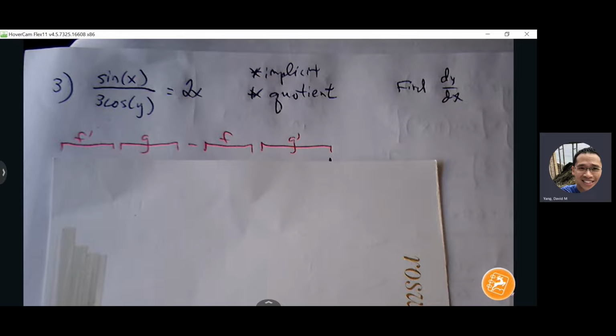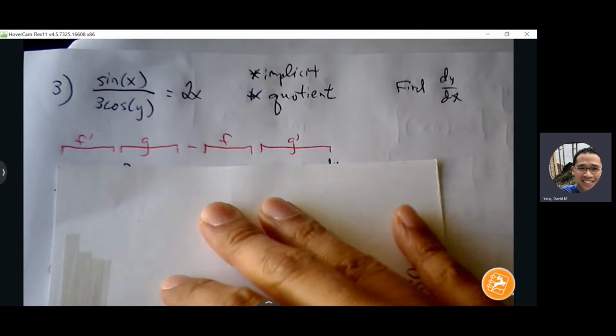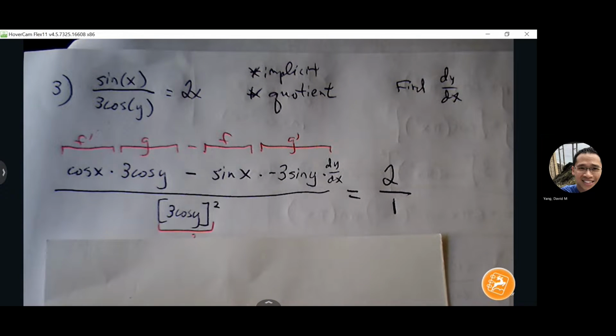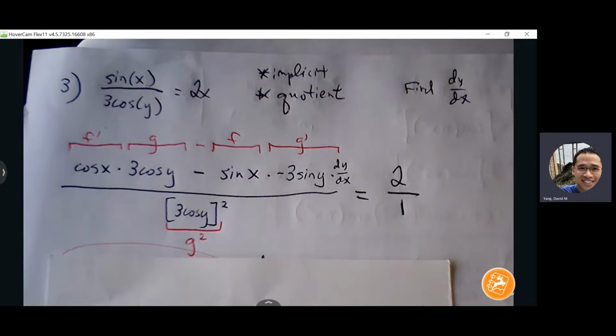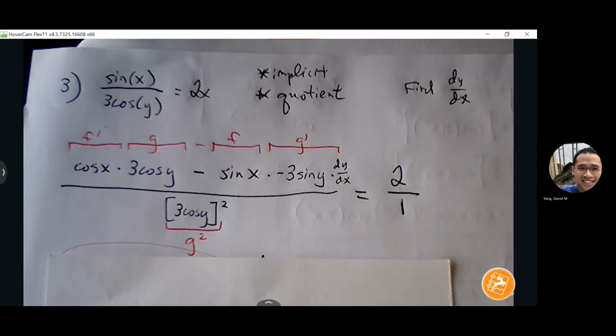Okay, so we have to make sure we have that y there. We don't want to just lose that y. Right, it's negative sine of u times u prime. So we have to keep that y and then dy dx shows up. Right, all over denominator squared. Don't forget the right side equals 2x, but 2x becomes 2. Any questions? This is the only calculus step. Everything after this is just moving things around, trying to solve for dy dx.